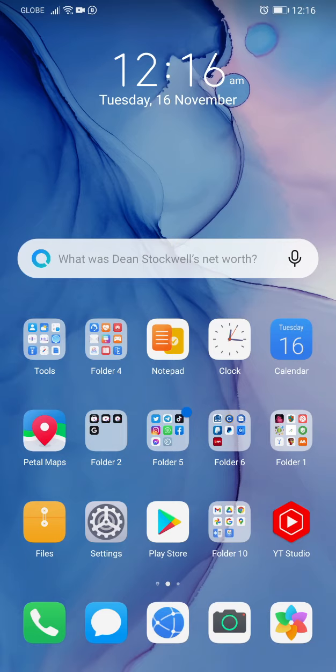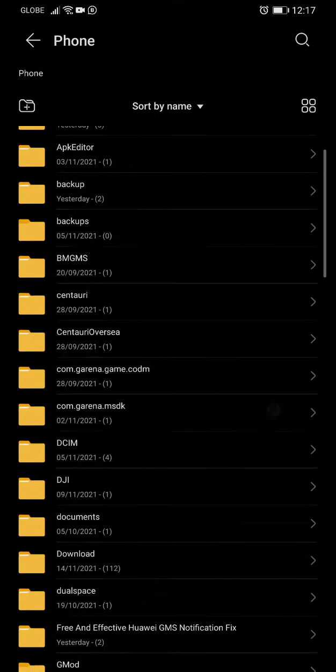So basically, about a few days ago, I posted a sort of teaser for you guys about getting notifications to work on your Huawei GMS on your Huawei device. And unfortunately, guys, using the latest Play Services is still under observation. So right now, what I'm gonna be giving out to you guys is how to fix the notifications. It's temporary, but it's gonna be effective, and I'll show you exactly how it works, using raw files. I'm gonna link the files in the description of this video so you can download them first before you follow the steps here. So here are the files that I have here.